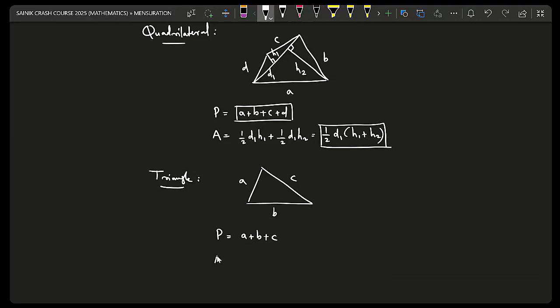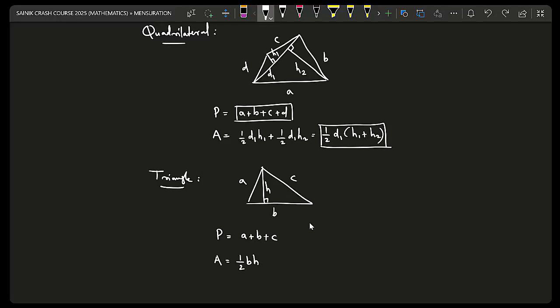And area. To find the area, if this is the base, we have to draw the corresponding height onto that base only. Let us say this is H. For example, if you want to use C as the base, then you have to draw the height onto that side. If you want to take A as the base, then you have to draw the height onto A. Whichever base you select, you have to draw the height onto that base only. So the area of the triangle is going to be half into base into height, and moreover it is the corresponding height. The H is corresponding to this base, so we will get the correct answer. So half into base into corresponding height.